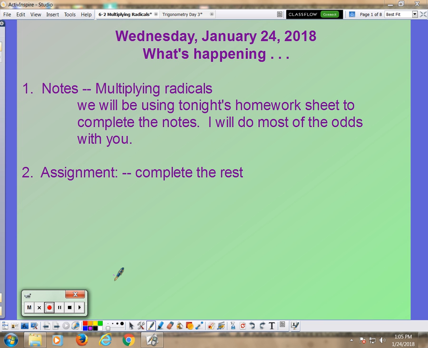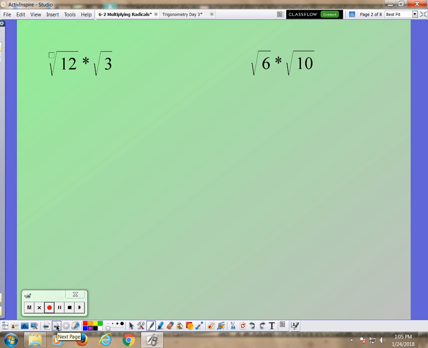So, how is this going to happen? Well, unfortunately, for those of you who weren't at school today, you don't have the worksheet. These are all in your worksheet, so go ahead and copy them down into your notes, and then you can transfer this information to the homework sheet. So, there are two ways to approach these problems. You can either multiply them together first and then make your factor trees, or you can make your factor trees and match everything up and get your answer that way.